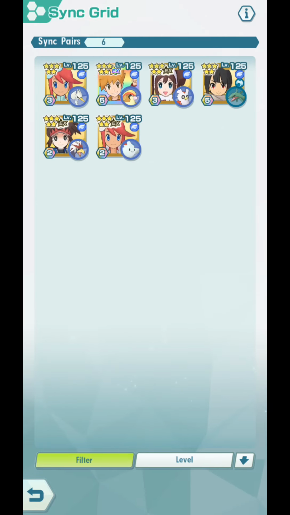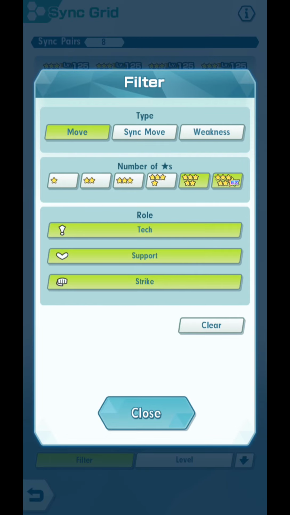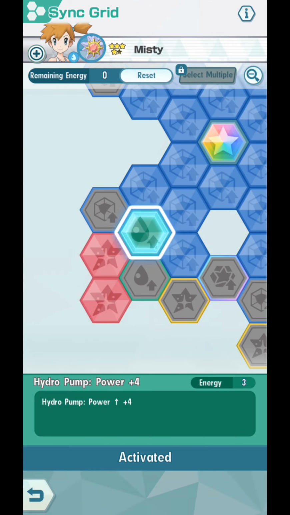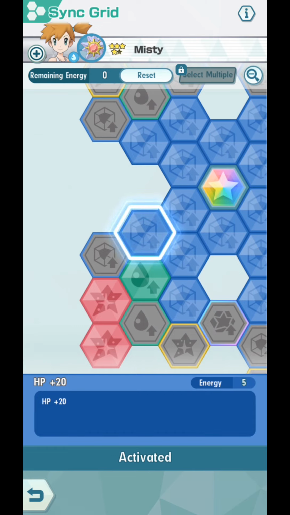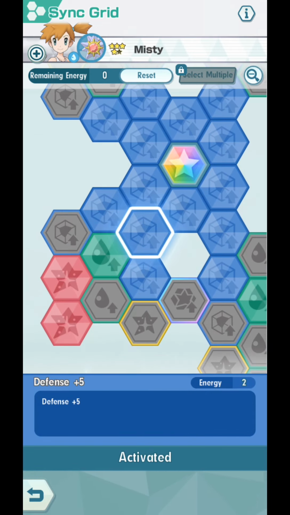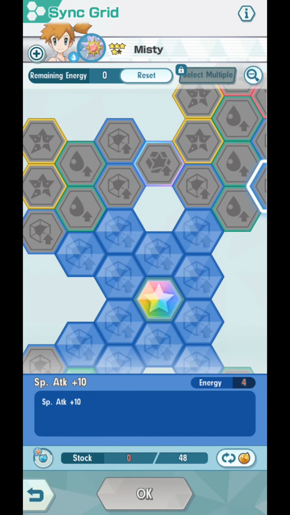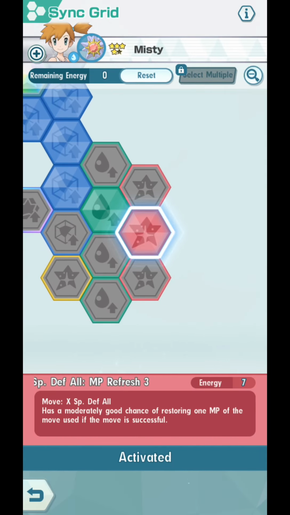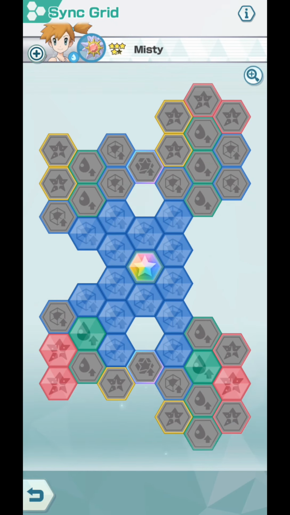Now let's go for Misty and check out Misty. Misty is still a 4-star. I'm tempted to make her a 5-star sync grid right now. Hydro Pump power plus 4, Catch Us If You Can, Special defense plus 20, HP plus 20, Defense plus 5. Is there anything that gives me higher special defense? I kind of don't want to get this, but Hydro Pump power plus 4. X special defense all. Anyway, I think this will do somewhat.